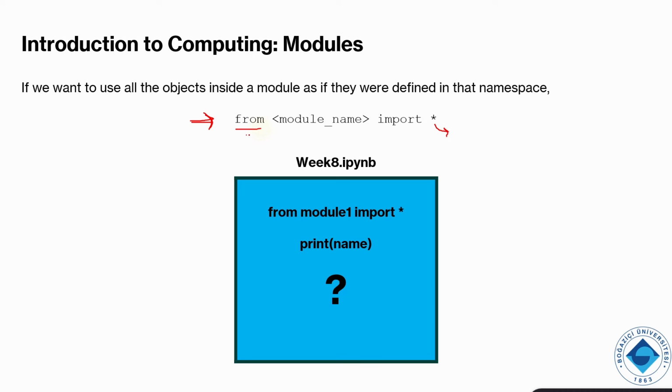I'm writing from my module name, it was module1 if you remember, then import, and this time I don't mention specific variable names. Instead, I just use the star symbol, that's all. So in this example, from module1 import star. It means it takes all variables all together. So if I write print name, it's gonna return Muhammed, not an error, right?